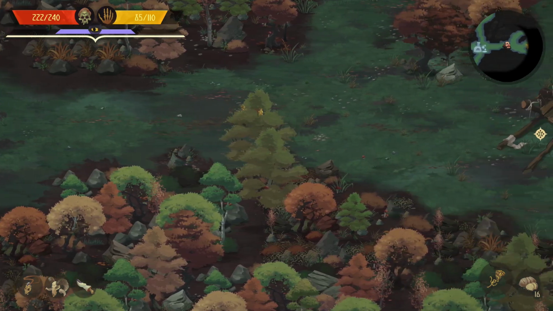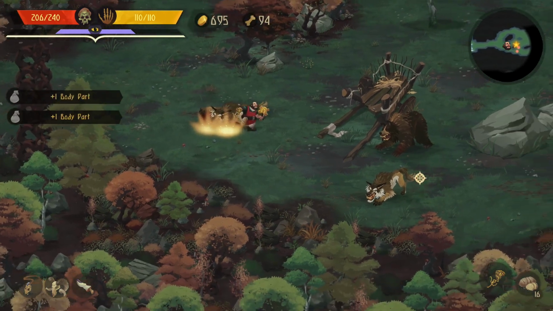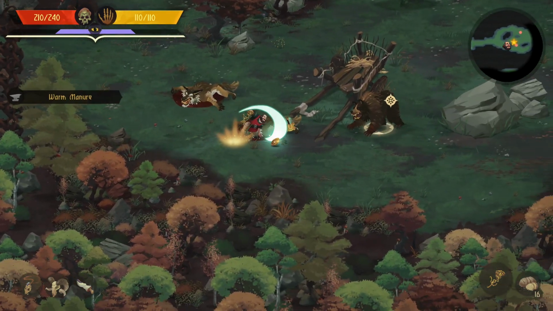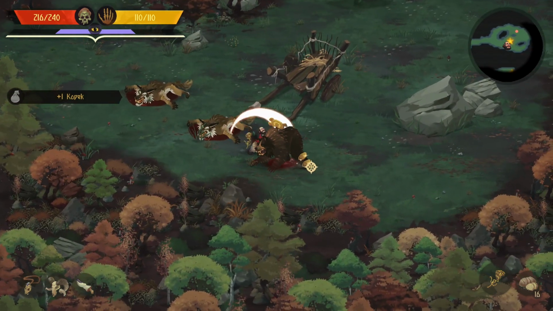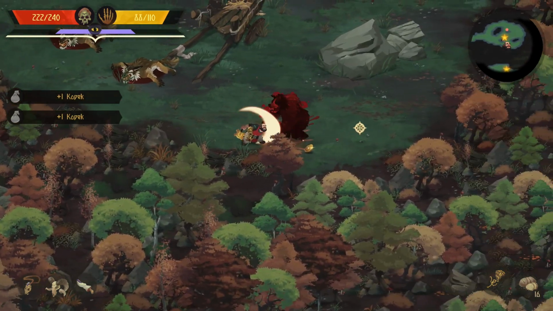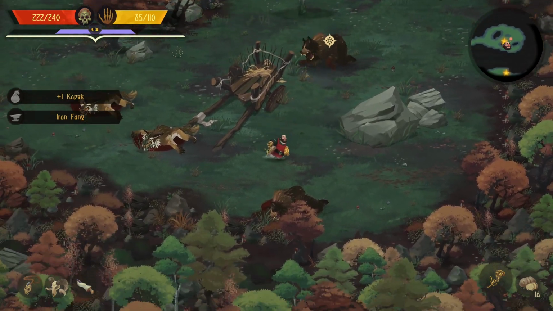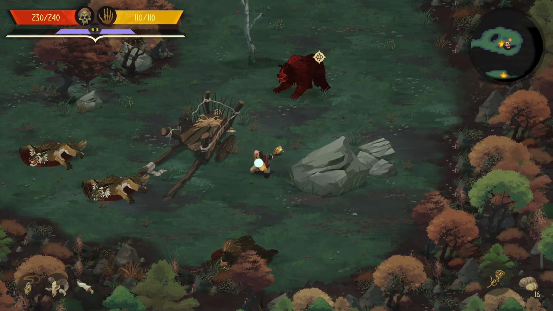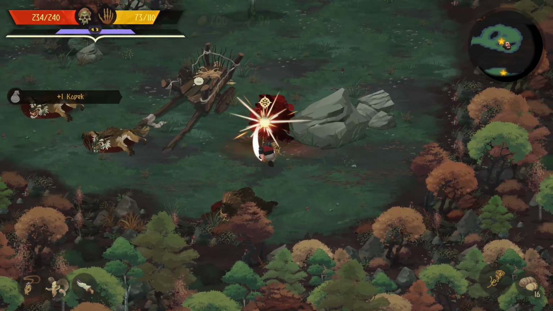Okay, we'll take the path to the right. Found ourselves a bit of a carriage. Let's see if there's anyone stuck in it, maybe. Ooh, we can do that to the bear. Okay, okay. Something to be known: a way to stun the bear. The bear deflects those attacks.